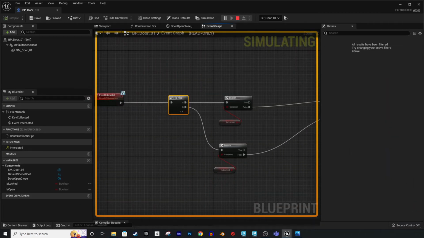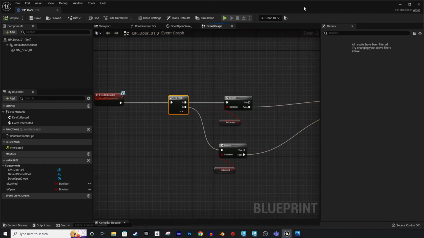So what's happening is the first time I run up to the door and try and interact with it, we're using the A execution. Then I run over and collect the key and come back, and it's trying to execute B. So if I try to do it now, the door will open and the door will close, but that breaks it for our first attempt. So that's not good. It does work after the second attempt, not the first, so we need to correct that.